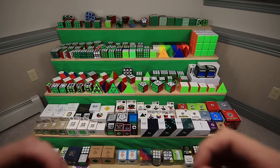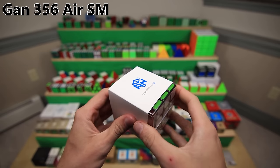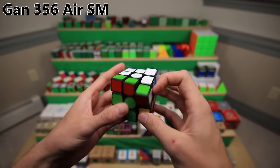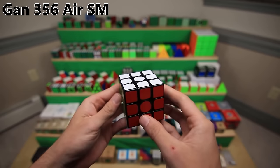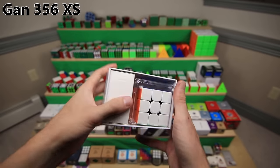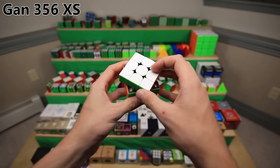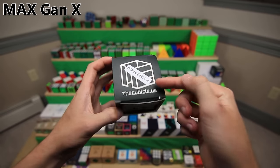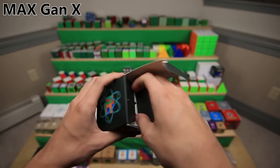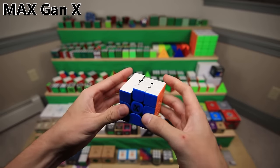The last little corner of the shelf here holds all of my GAN puzzles, a company which needs no introduction. My first GAN cube was the GAN 356 Air SM - it came out around the time that magnets started really becoming a thing in mass-produced cubes. It has a really confusing box, and it was just a really amazing 3x3 speed cube at the time and still holds up pretty well. The GAN 356 XS was around two or three GAN releases later and was just overall an even more amazing speed cube. It came with some newer features like being really light and adjustable magnet strength.